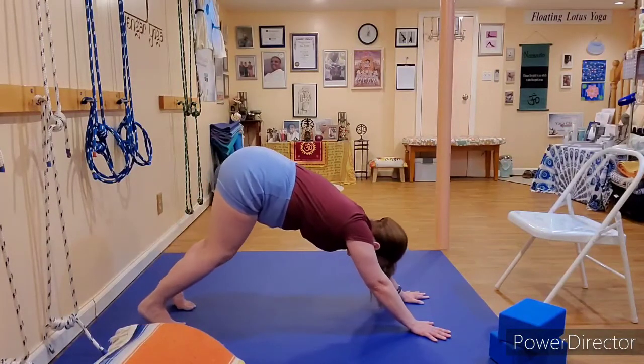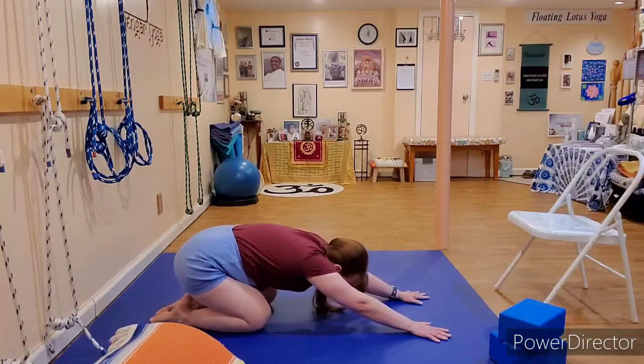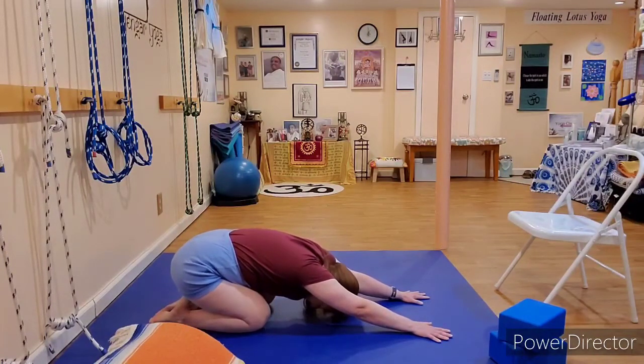And then exhale, bend your knees. And if you need to, rest in Adho Virasana once again.